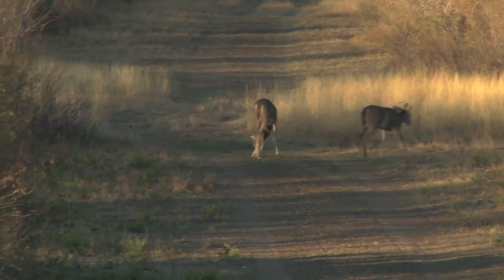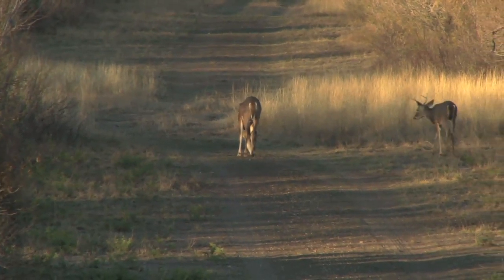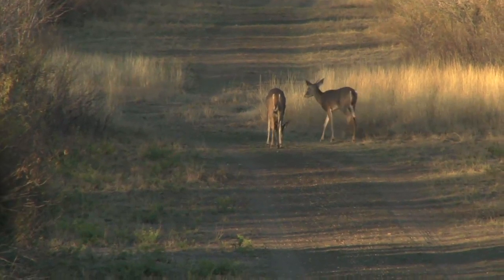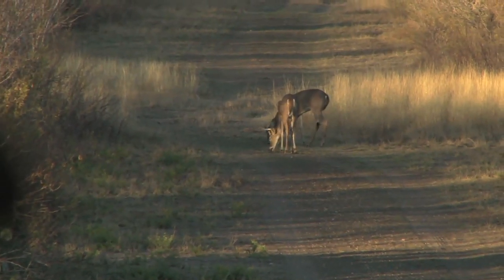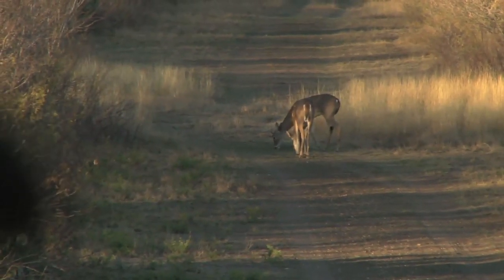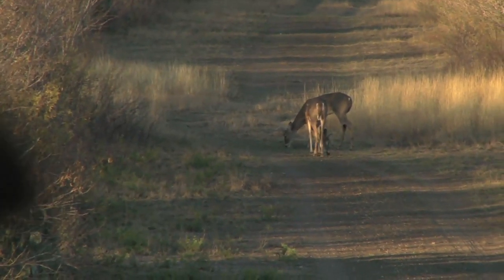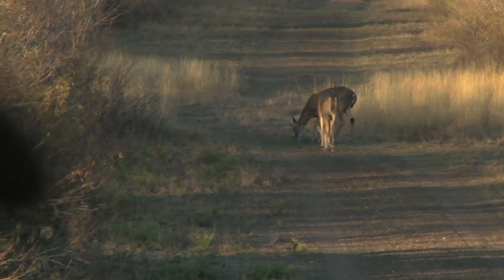As both deer feed away from us slowly, all I can see is 2 white backsides and there's no shot available. So I'm going to try and take a high shoulder shot. Anchor him and take him straight down. There's a lot of rattlesnakes out here in the desert, and it's warm enough that they're active at this time of year. As soon as he turns, I'm going to take the shot.